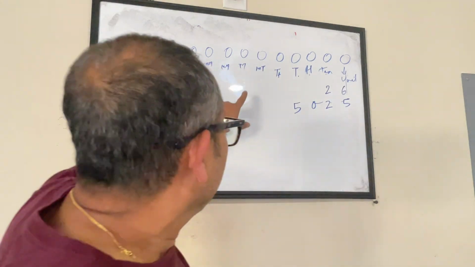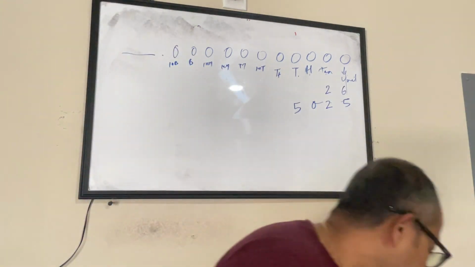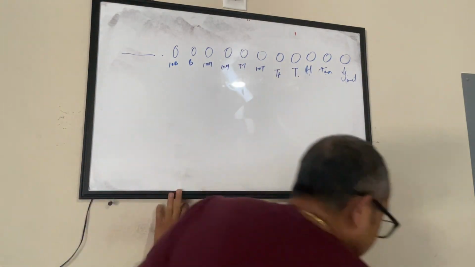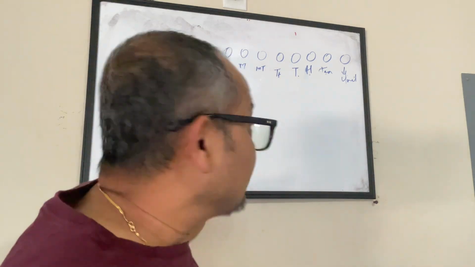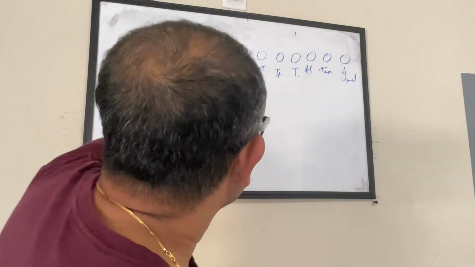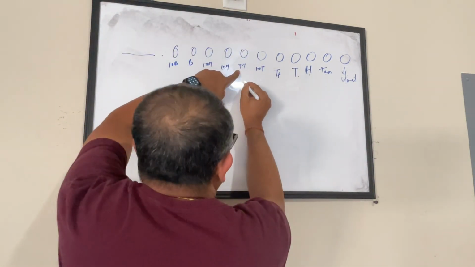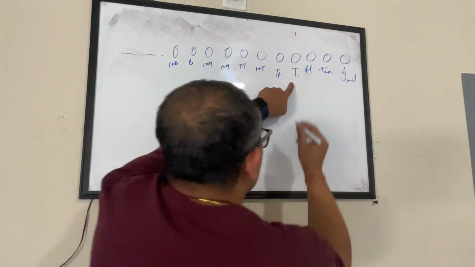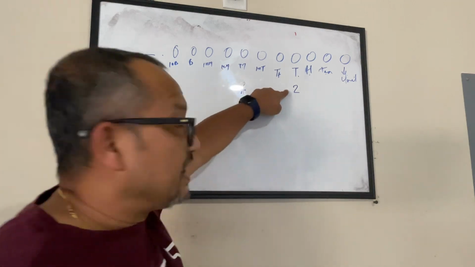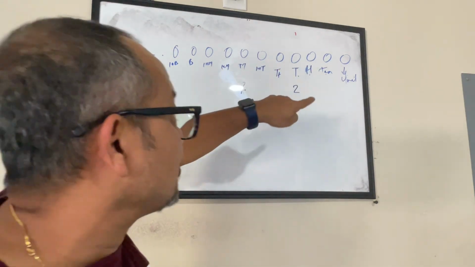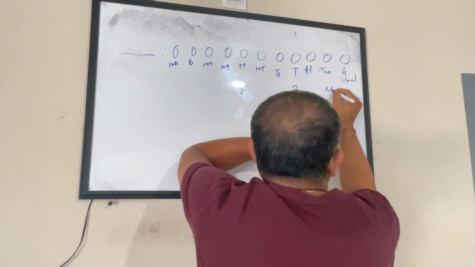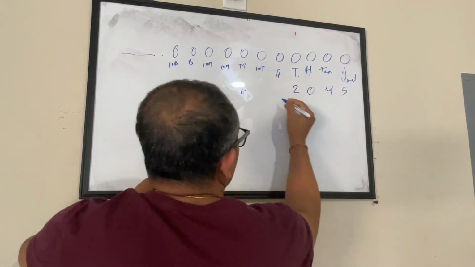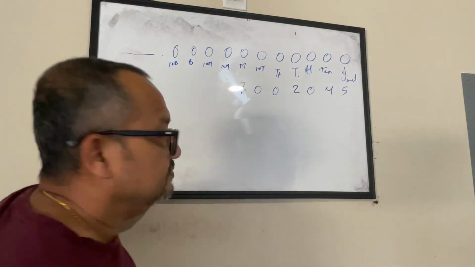So again, when I said this, it was very easy. If you know this sequence, you just had to put the right thing. 7,002,045. That's what I said, right? Where is the million place? Million is here. I'll put a 7. 2,000. Where is my 1,000 place? Here. 2,000. 45 is 4 tens and 5. All the other places I'll just put a 0. So here goes a 0, here goes a 0, here goes a 0. Done.